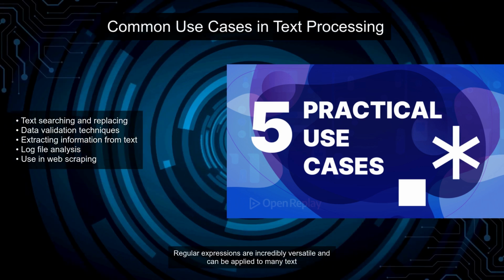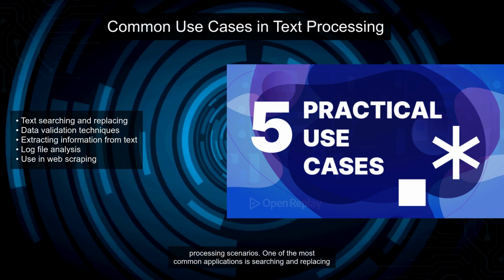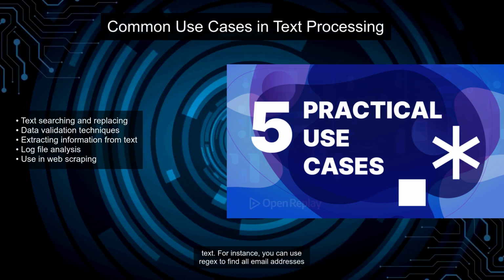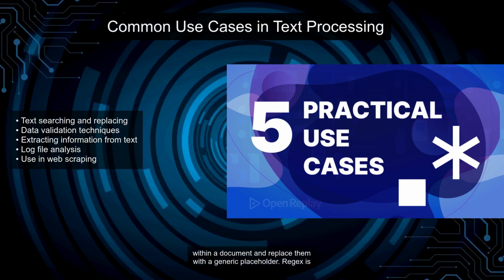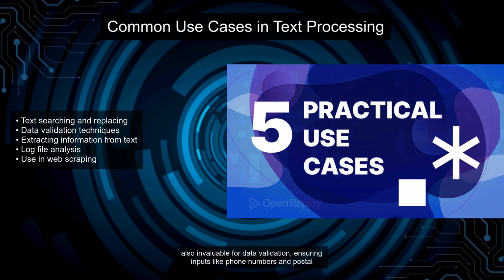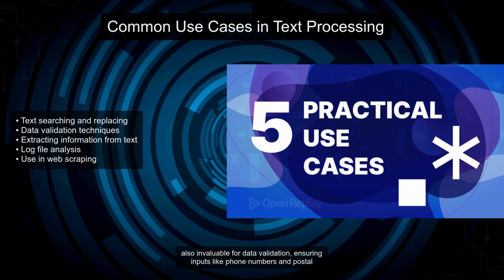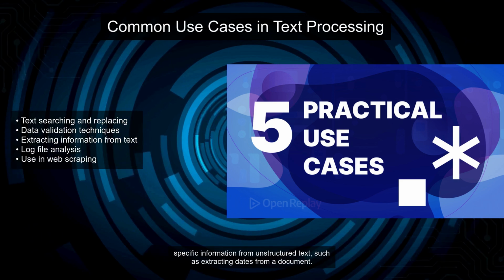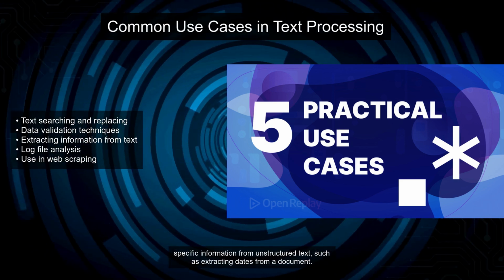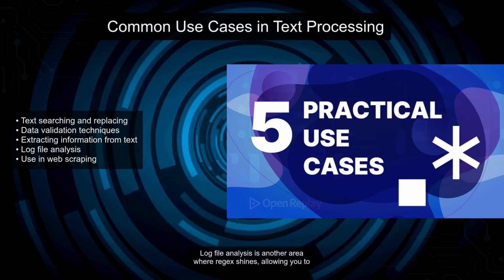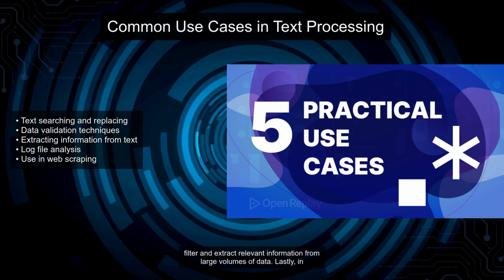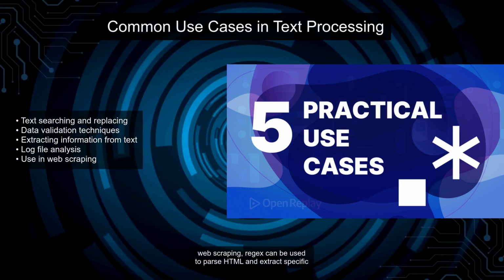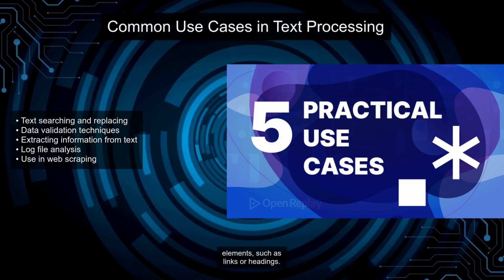Regular expressions are incredibly versatile and can be applied to many text processing scenarios. One of the most common applications is searching and replacing text. For instance, you can use regex to find all email addresses within a document and replace them with a generic placeholder. Regex is also invaluable for data validation, ensuring inputs like phone numbers and postal codes conform to expected formats. Additionally, regex can be used to extract specific information from unstructured text, such as extracting dates from a document. Log file analysis is another area where regex shines, allowing you to filter and extract relevant information from large volumes of data. Lastly, in web scraping, regex can be used to parse HTML and extract specific elements, such as links or headings.